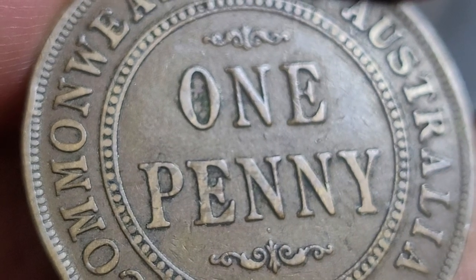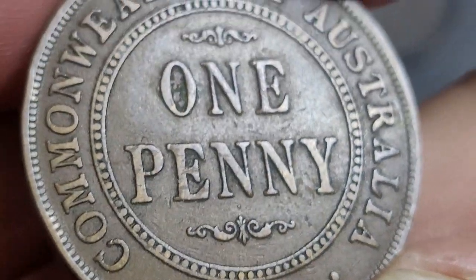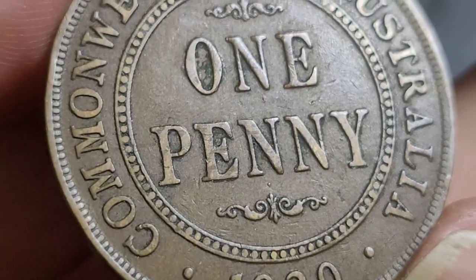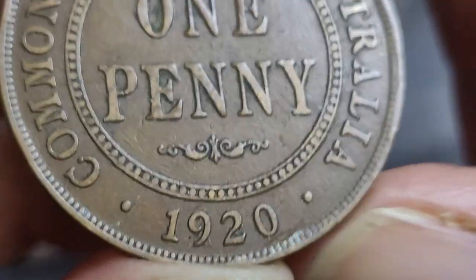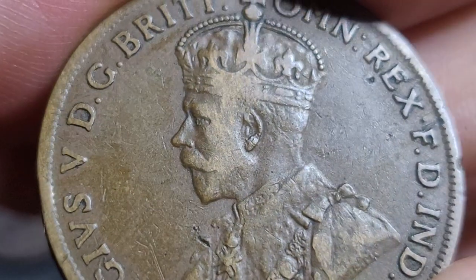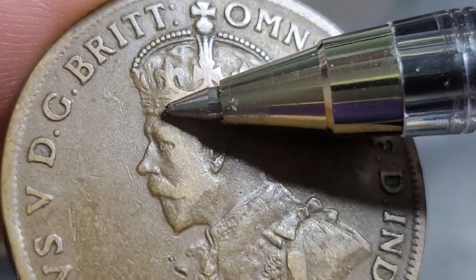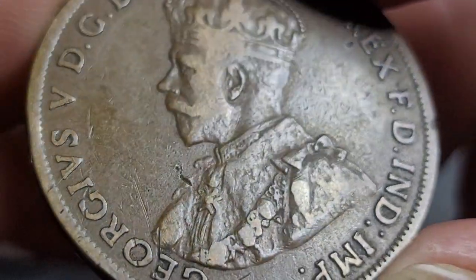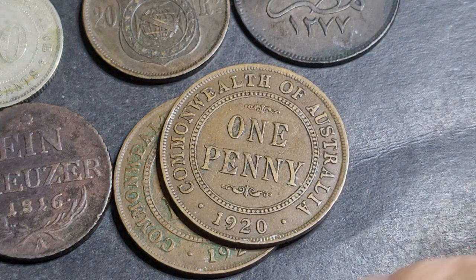The total mintage for 1920 is 9 million 41 thousand. If you look on Numista, the dot-above-bottom-scroll variety represents only 3% of people who have this coin listed, which is the best statistic we have for estimating how many exist. This one is probably in fine condition — it's well worn, I can only see two diamonds but still six pearls. I'll probably price this at about $5, based on what I've seen on eBay.